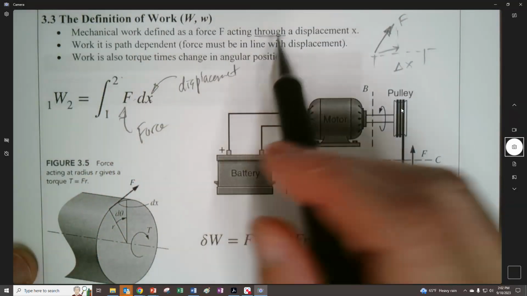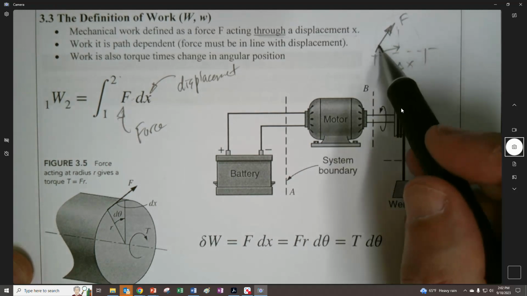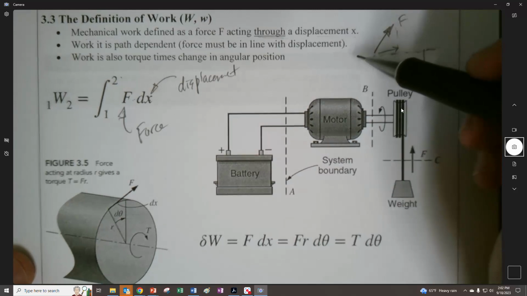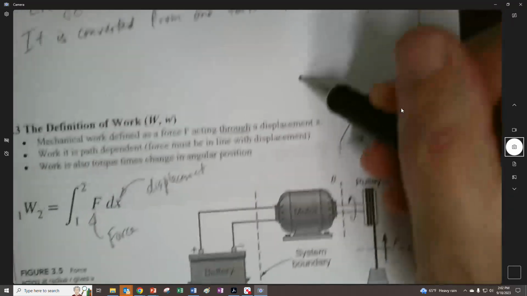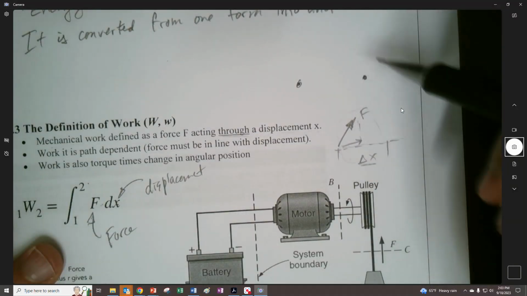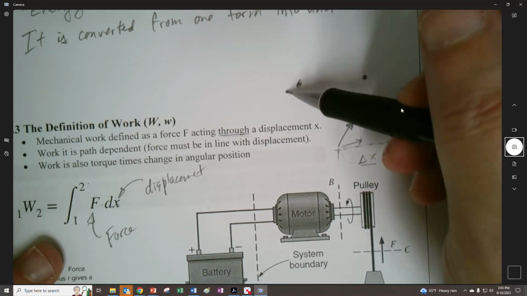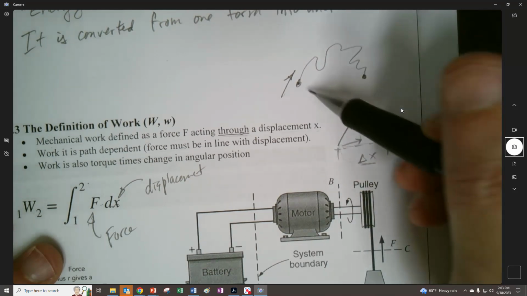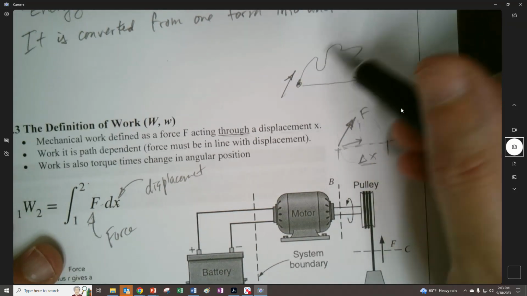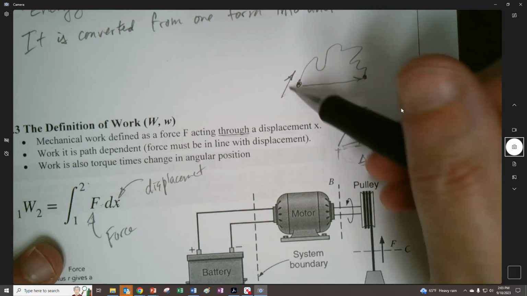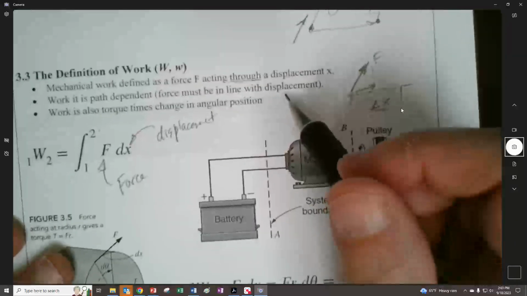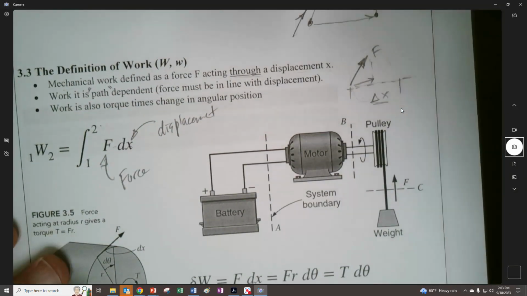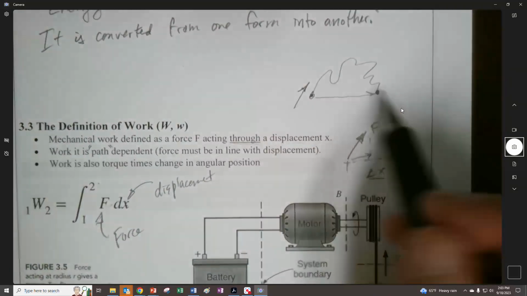And it's path dependent, which is really what we're saying here. This is the path, and it's dependent on the path right there. So if you have two points that you're moving between, and the force was coming up that way, and you went a bump out over there, but in here you went straight, it would matter which way you were going, the path that you took. So when you say that it's path dependent, that means the history of what took place between these two points matters.